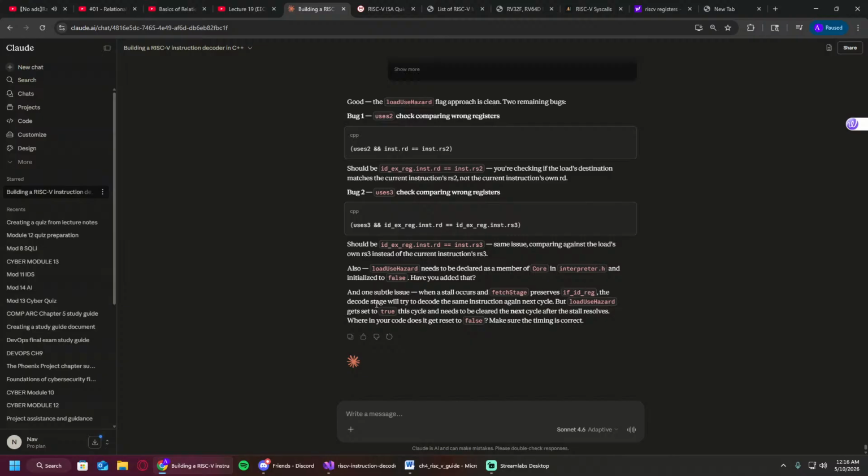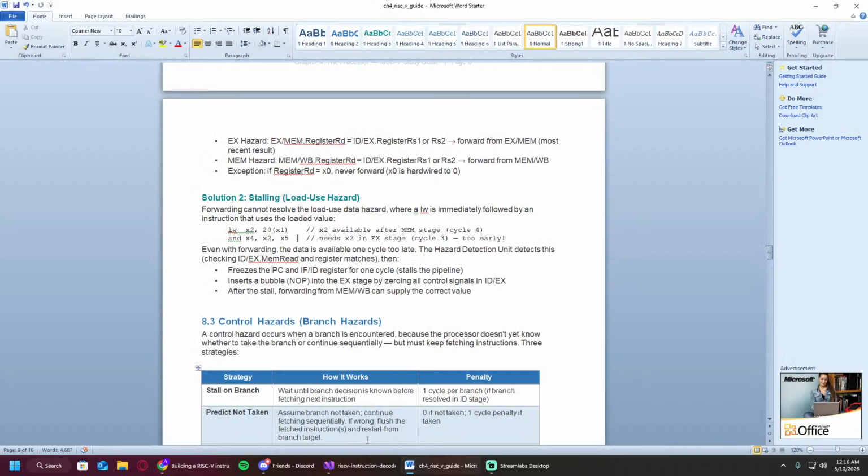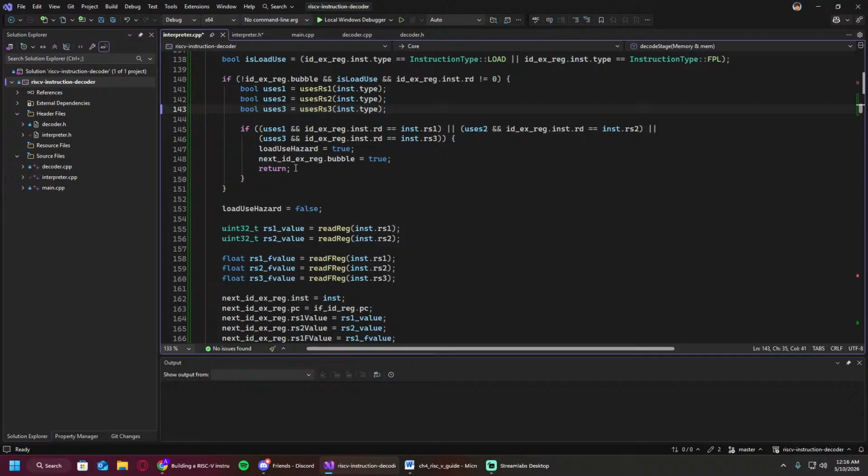So preserving the value, once we hit the decode stage, we'll try to decode that same instruction, but load use hazard gets set to true. So in our value here, load use hazard set to true, we immediately set it back to false.